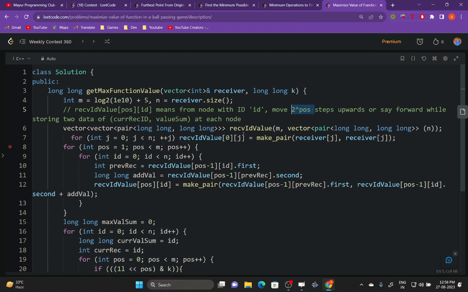So this is what the receiver ID value denotes. So this is the previous receiver, or the parent of the current player, current receiver.